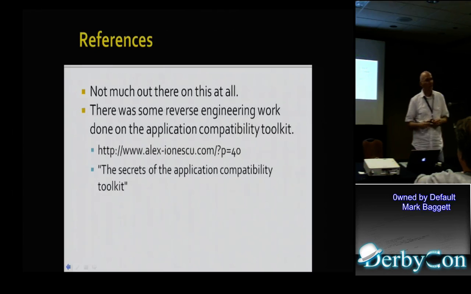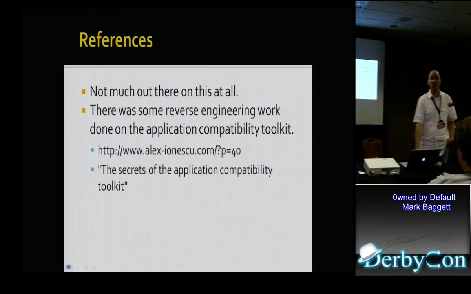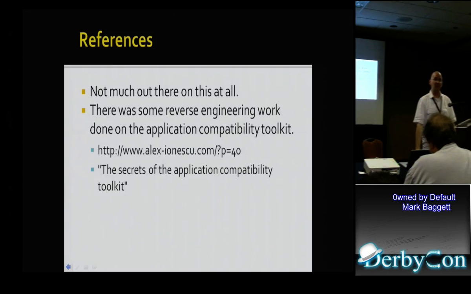Okay. This research is really kind of new, and there's not much out there on this at all. There is one website that has some information on the application compatibility toolkit. It's an awesome reference, and I used it extensively in trying to figure out how this thing works. It's called The Secrets of the Application Compatibility Toolkit. The focus was on reverse engineering the DLLs and trying to figure out what exactly this thing is and how it works. There's not really much out there at all on how this thing can be used.